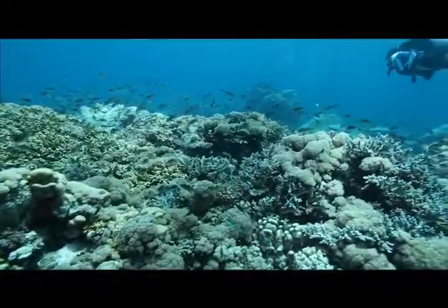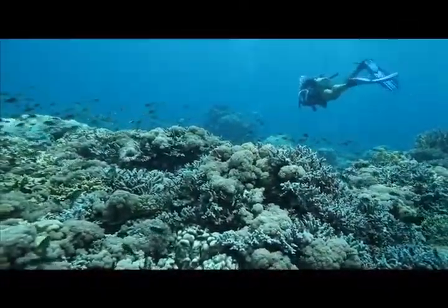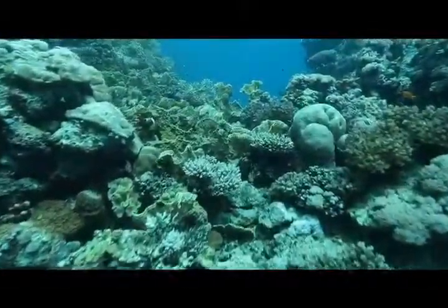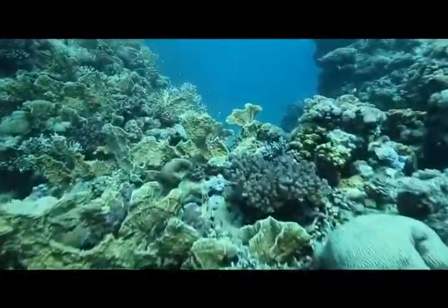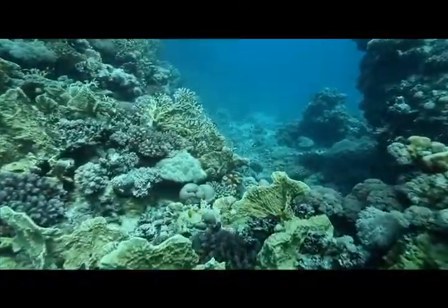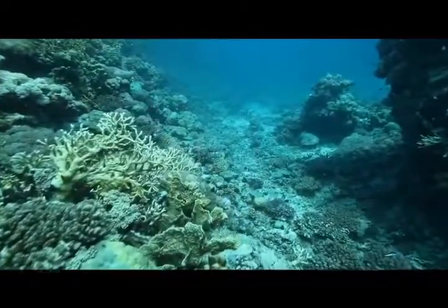I was in Belize trying to count the number of grouper larvae. The people that I was with were diving, but at that point all I could do was snorkel. And it was about that time that I decided I needed to learn how to dive because I wanted to be able to see deeper down, not from the surface so much, and see what was going on underneath it all.